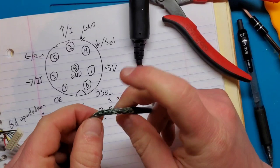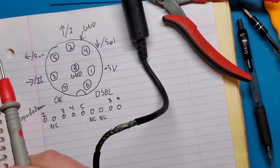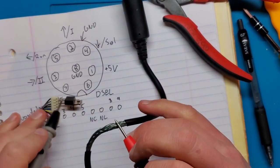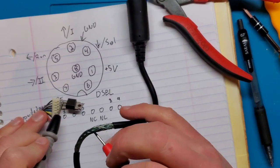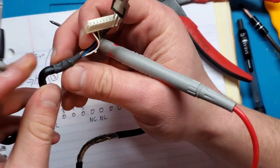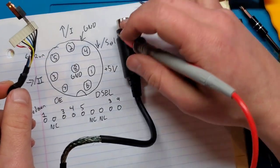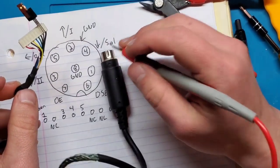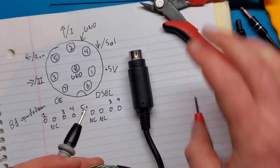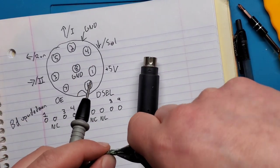So let's see. This should be shielded. So I'm curious, if I touch this against pin number 8 or 9, do I get any continuity on this shielding? Nothing. Interesting. So I wonder if that just means that the shielding's not actually connected to anything, which is possible. And that could explain why the outside of this doesn't get any ground, and it just goes through that middle pin instead. But either way, that also means I can cut away some of the shielding to expose the wires underneath.